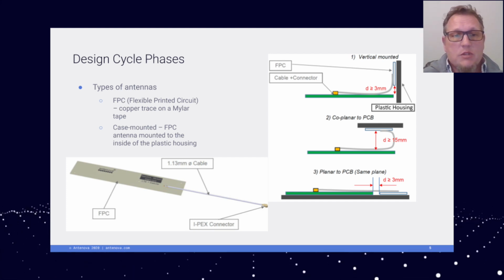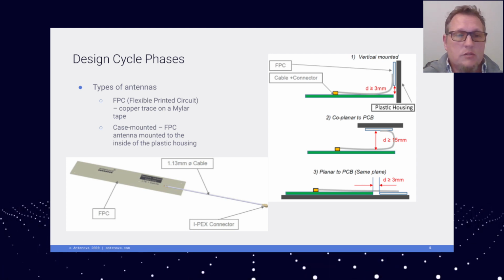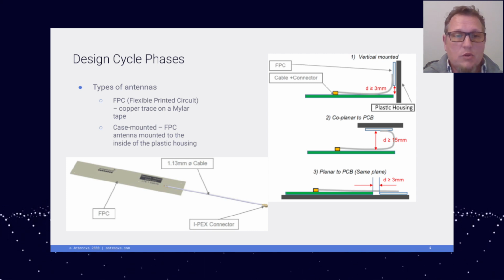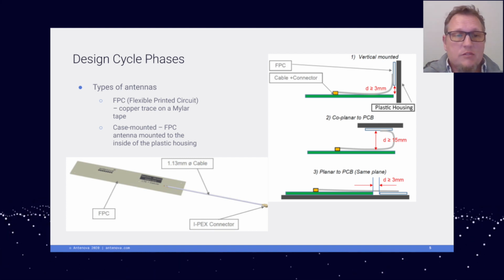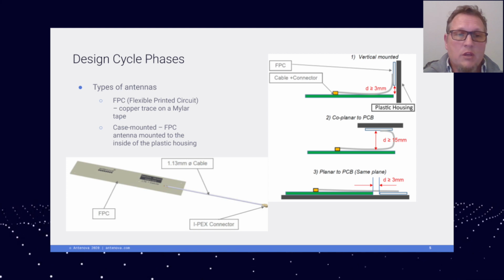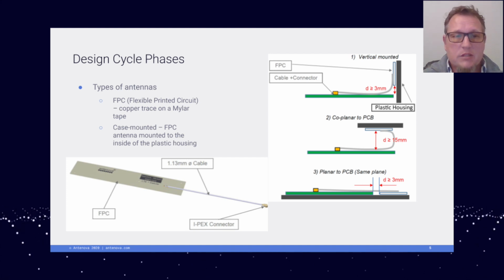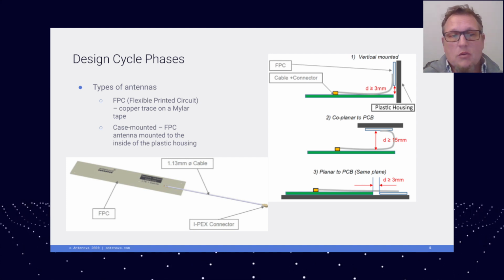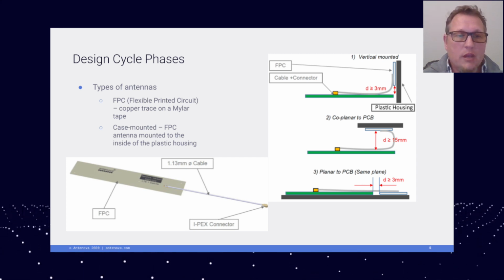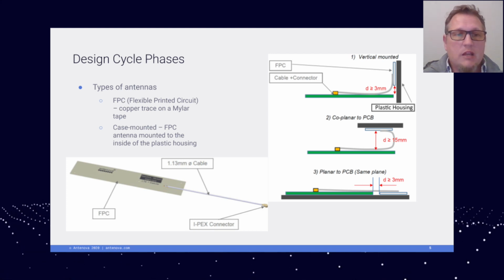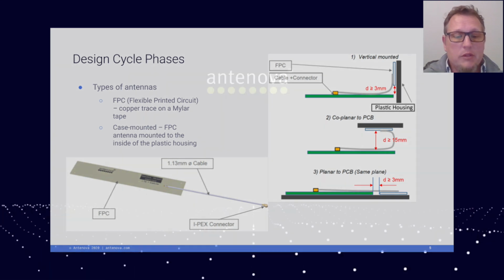These antennas also tend to be a little hands-on when you're manufacturing with them. In saying that, what I mean is that somebody has to stick it to either a carrier or the inside of your device. So that in itself takes time, and it also allows for some irrepeatability or some difficulties in repetitiously placing the antennas in your device. One thing you can do to overcome that is to put pins inside your housing or on a carrier so that those pins align with holes on your flexible printed circuit antenna, and you can have a little bit of repeatability.